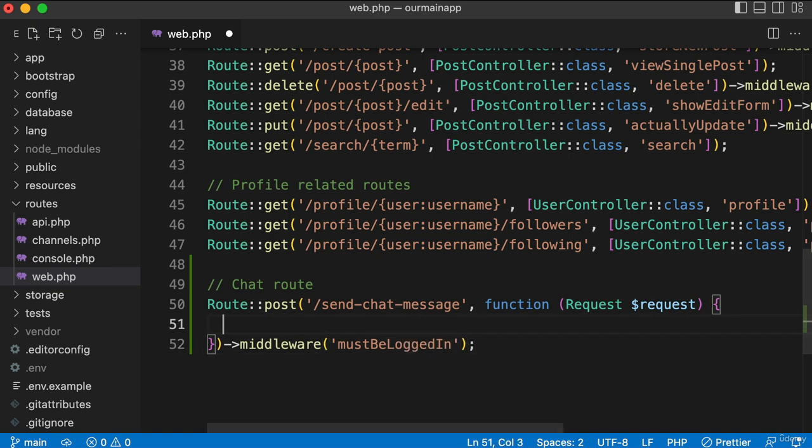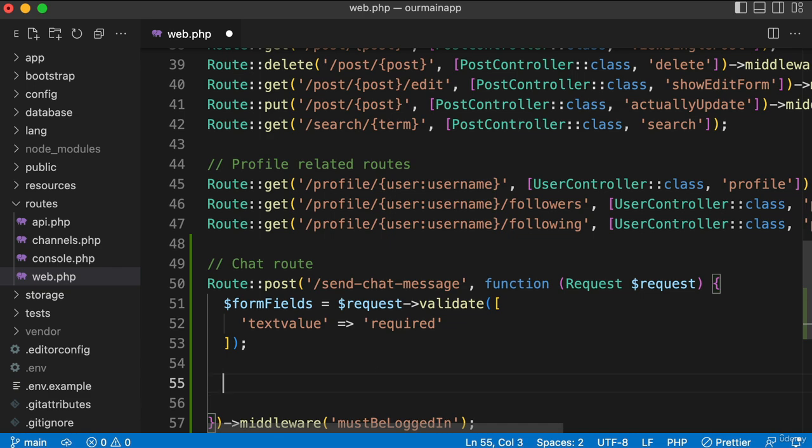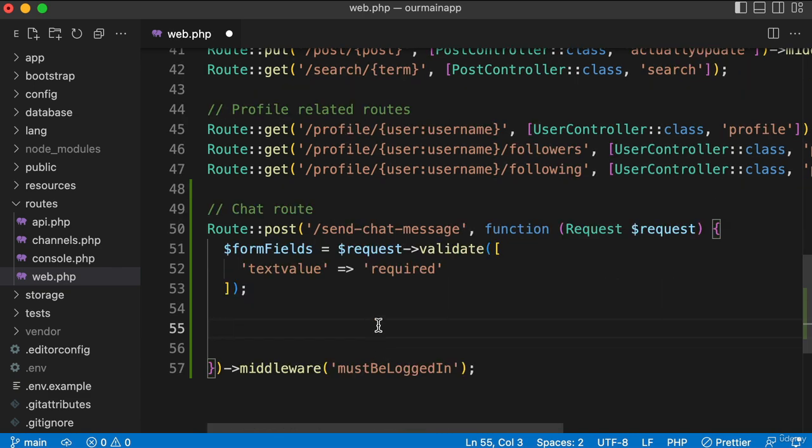Now in the body of this function, let's just set up a bit of validation. So in the body of our function, I would just say $formFields equals $request->validate. In there, give it an array, and we just have one field that's mandatory. Let's call it textvalue, right? Like whatever chat message they're trying to type, whether that's hi, hey, hello, or whatever it may be. But we're just saying that that's required. If they don't provide that, then we don't want to move forward with this request at all. Okay? After that, but still in that same function, I would probably trim any empty white space before or after that value.